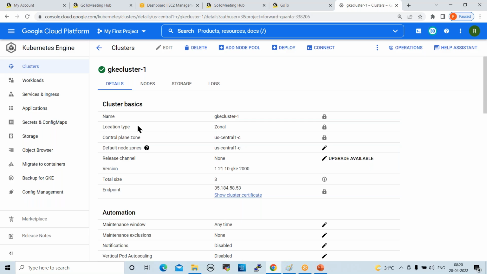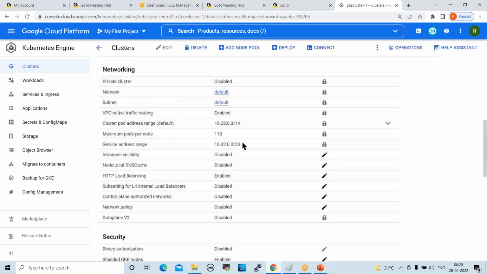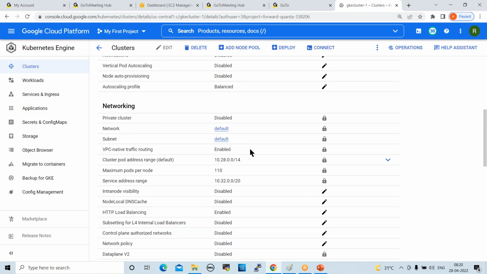See here, cluster name and location type, zonal, and control plane. This is the zone and default zone, release channel none, right? So version, this is the cluster version, total size of the cluster 3, and endpoint IP address. This is the endpoint IP address. Automation options we haven't enabled, and networking options also.